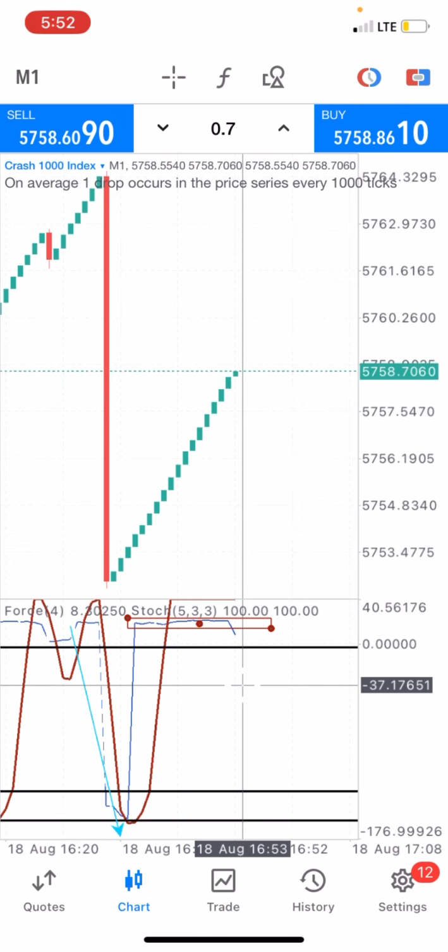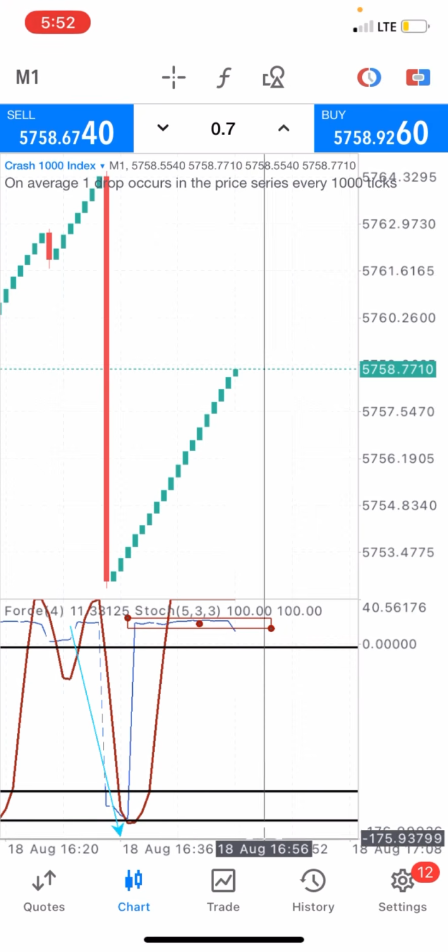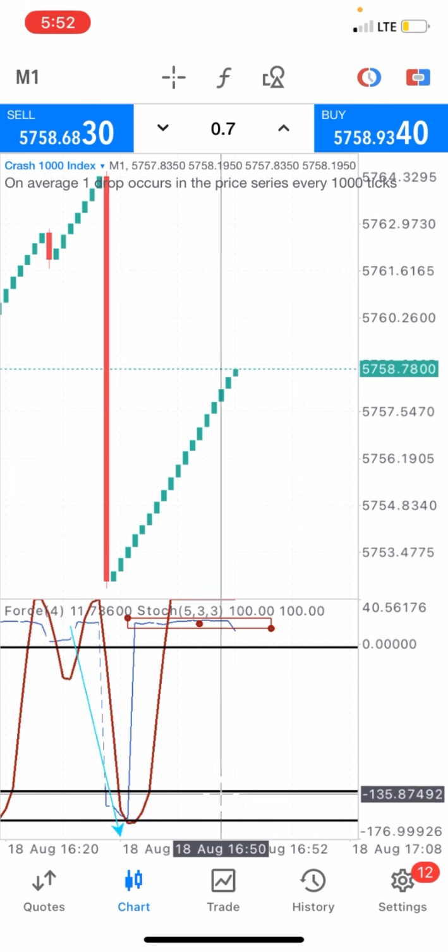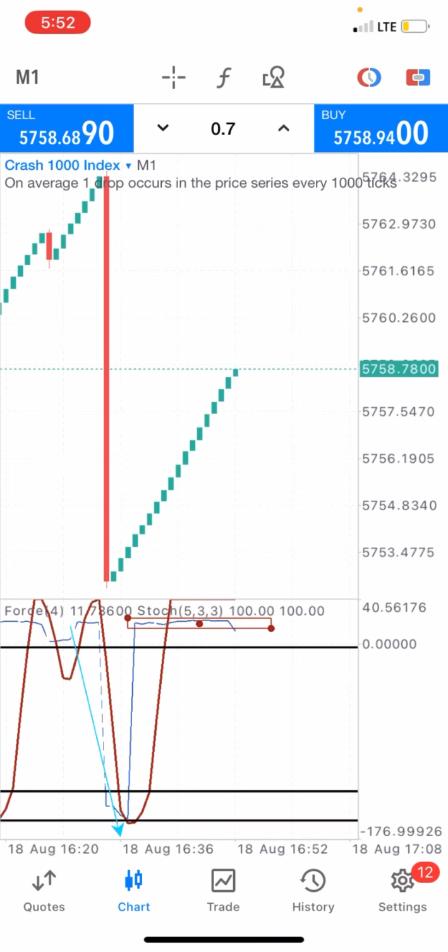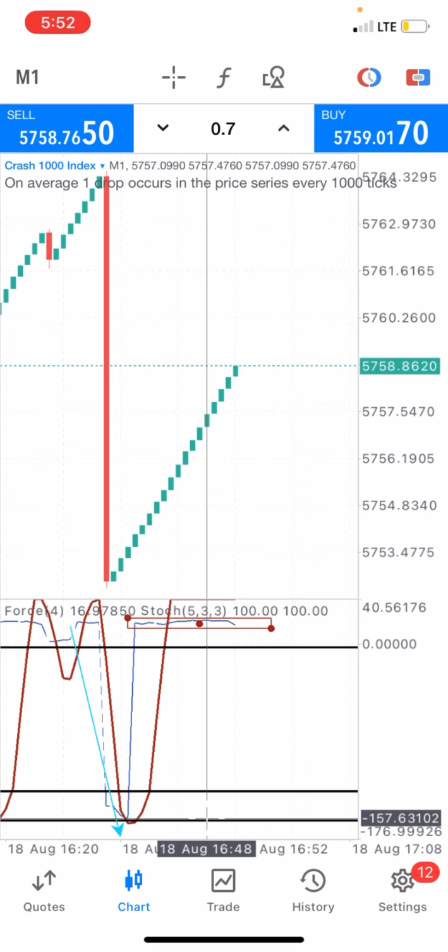That signals a sell. But like I said, I'm going to have to go to a higher time frame to see that the market is also signaling a sell there. I'm going to see that the market is in a downtrend. But as long as the market is in an uptrend, right? I want to wait for price to come back to this region, and then I want to wait for the same thing that is going on here. I want to wait for it to happen at this region.